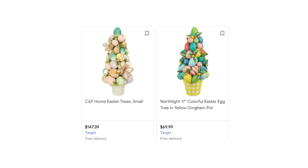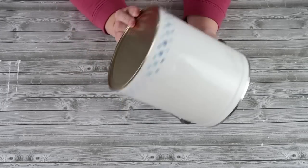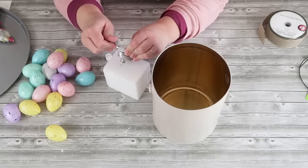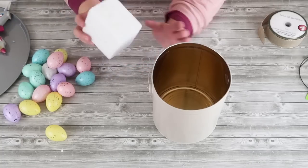Now let's get crafting. I picked up this bucket from my local thrift store. It was 50 cents, but I'm sure a bunch of you have these in your garage already. Take off any old existing stickers, clean it up, and then take it outside and give it some spray paint. I went with a beautiful tan color.